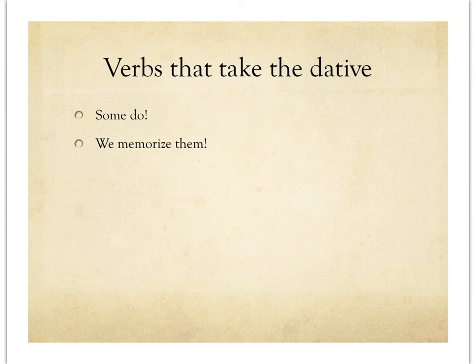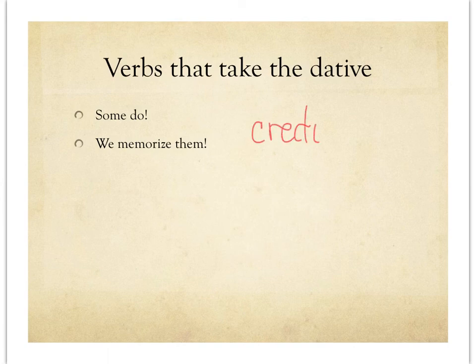Finally, the last piece of information in this chapter is about verbs that take the dative. This is really going to be the biggest part of the vocabulary we have to learn for this chapter. There are a number of verbs that take the dative. These verbs take the dative in Latin because they're what's called intransitive. That is, they're verbs that can't take a direct object. But that in English is not really going to help you because some of the verbs, the way that we translate them, seem like they do take a direct object, or they're verbs that do take a direct object in English. So we just need to memorize them.